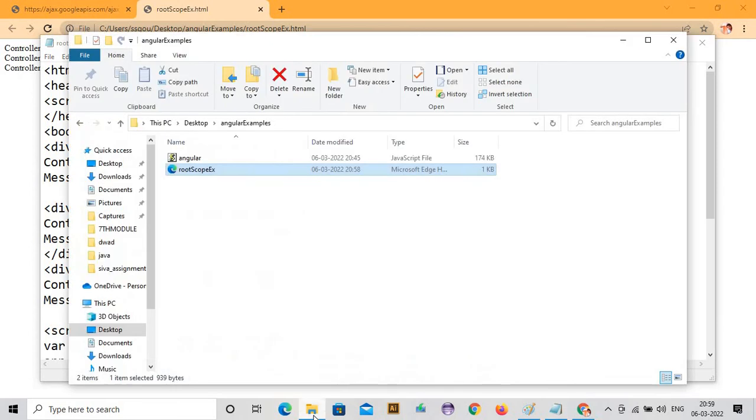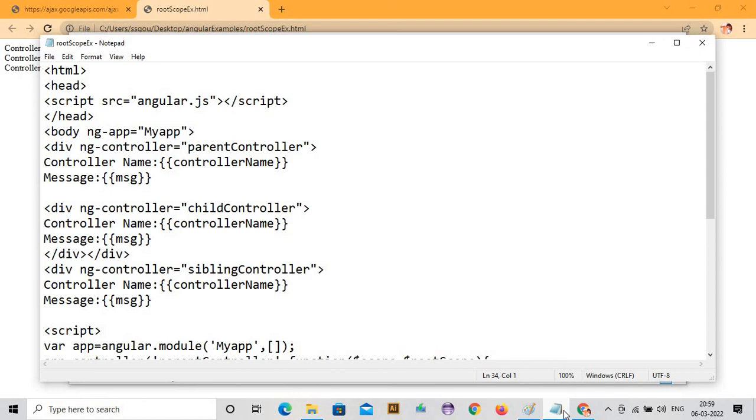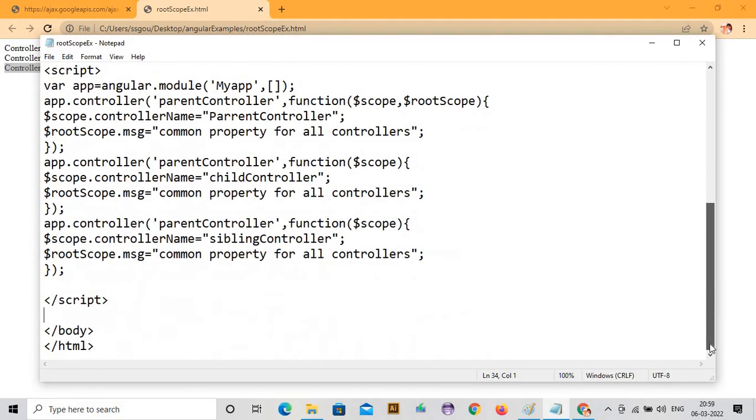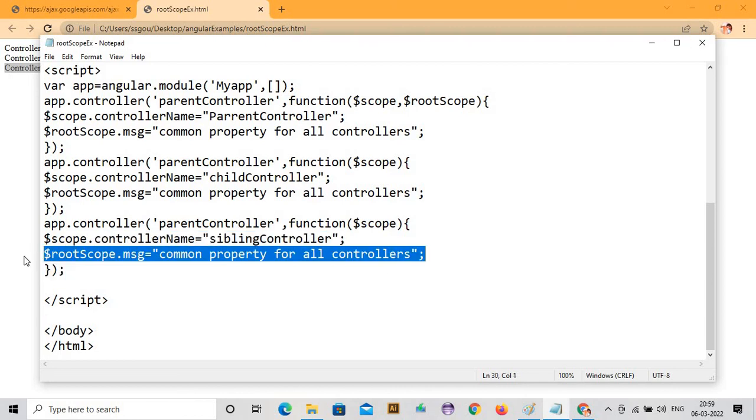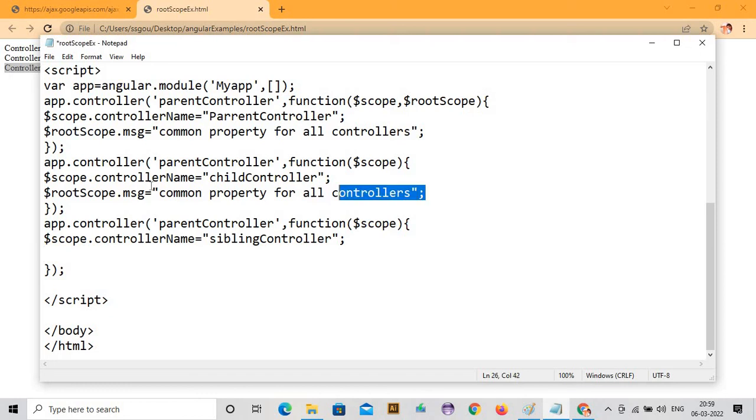Any spelling mistake in angular.js? No spelling mistake. Why is it not coming? Controller name. Did I make any mistake? Message, sorry, here we need not give this message. This is $scope, right? Actually I copy pasted, that's why I made this mistake here.